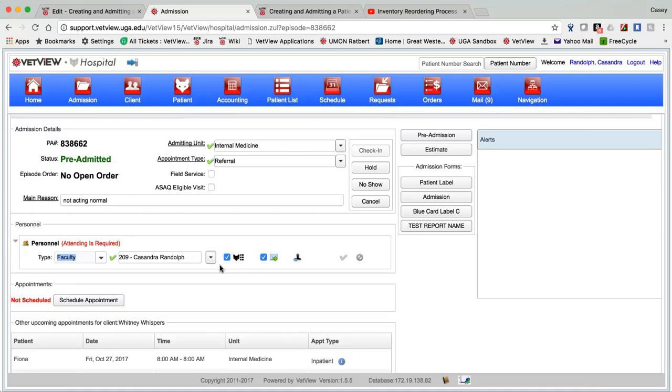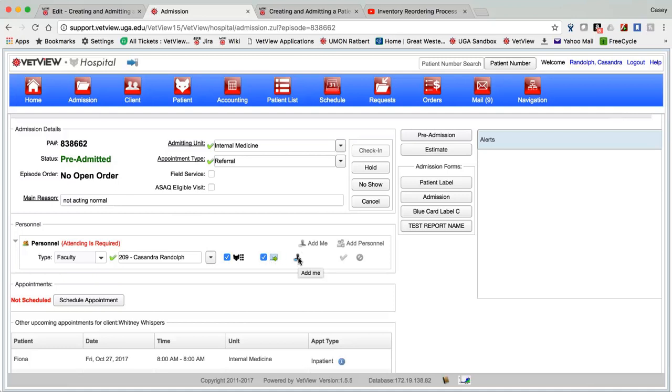So notice that this little icon here has been checked, and if you hover over that icon, it should pop up and say attending clinician, but that icon means this is the person that's the attending. This icon here means that they want information sent to them. So this is a send notifications icon.